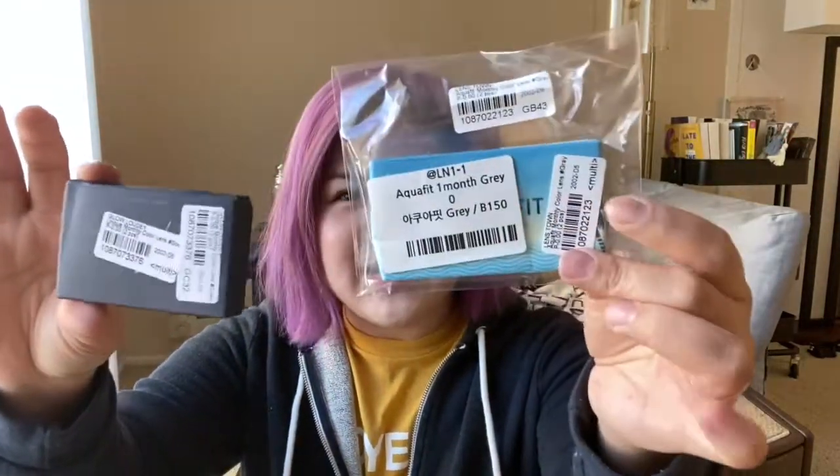And then some other things that I bought were actually color contacts. So I got two gray contacts. They're kind of like blue-gray contacts. And when you're buying contacts on YesStyle, you do need to be careful because sometimes it'll say one PC, which is like one piece, as opposed to one pair, which comes with two. So these were both a pair each, and their prices range pretty drastically. There are some that sell for like $5, some that sell for like 20. It just kind of depends on if you know the brand. I don't really know much about color contact brands, except for from a long time ago. So I just based it on color and I guess the lifespan of the product.